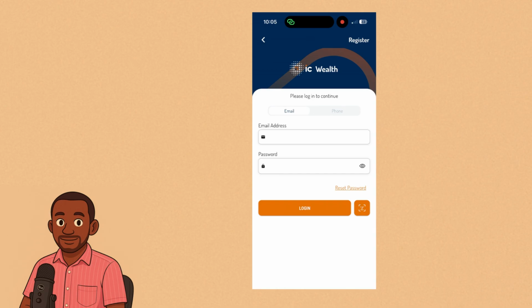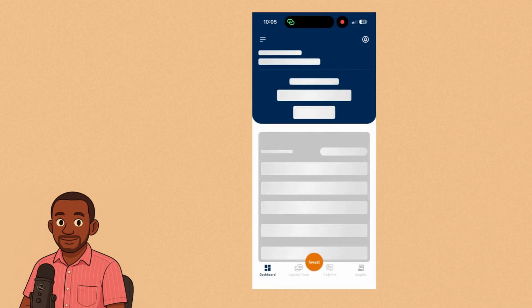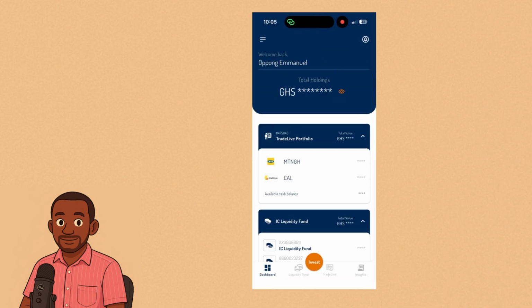After successfully installing the app, it will take you to this interface. So here, you are either registering, if you're a first-time user, or logging in. I have already created the account. Creating the account is not difficult. They will only need your first name, last name, email address, your phone number, and a secure password. After registering, you have to log on. So you click on login, then you log into your dashboard.